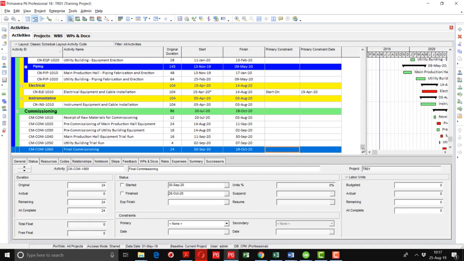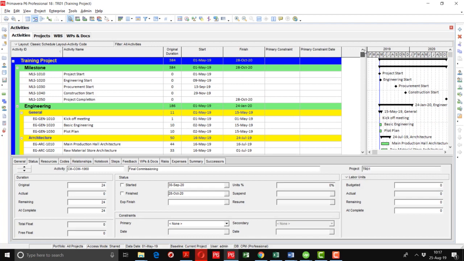It will automatically remove the constraint. You can see that its project finish date has changed again. The same can be done from the status option: go to the status tab and assign the none option. It will automatically unassign the constraint.